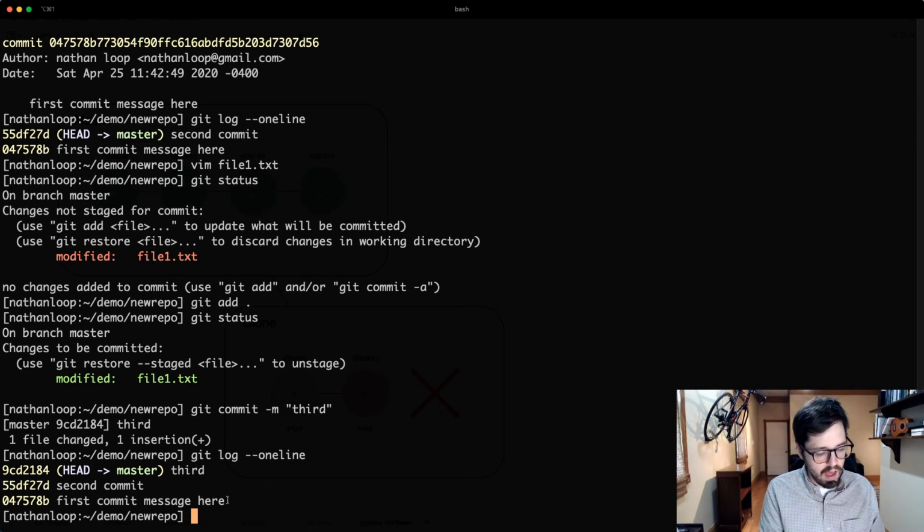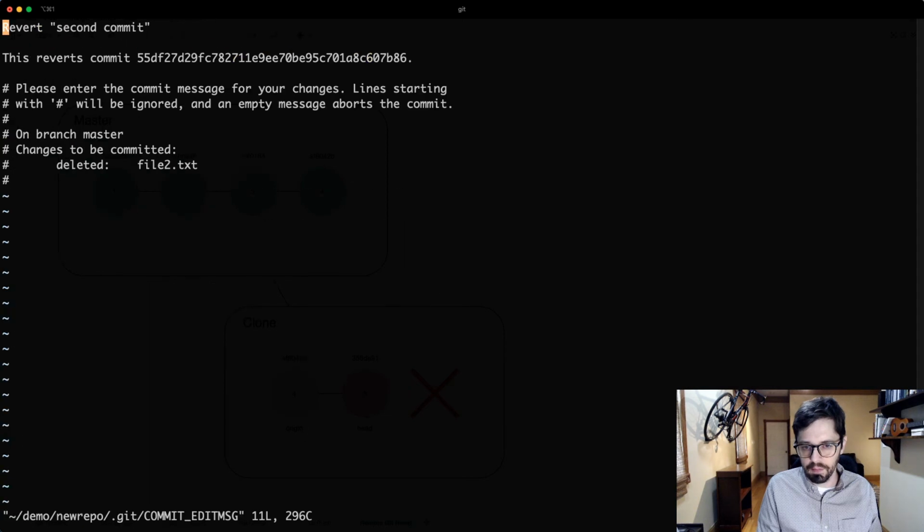So let's go ahead and do that. We want to do git revert, and then you want to do -m 1. I'll talk later about what that is, but let's just put it in for now. It's for when you're working with branches. And then we want to give it the code of what we want to revert to. So we're reverting to that one right there, the second commit. And it's saying, okay, when you committed this the first time, your message was second commit. Do you want to keep that message as your commit message? Yeah, I do. So I'm going to go ahead and save this.